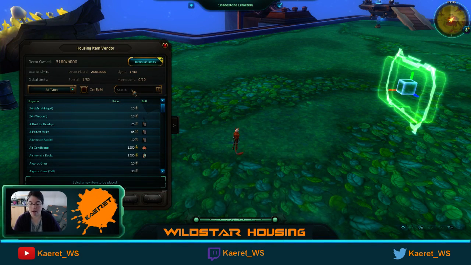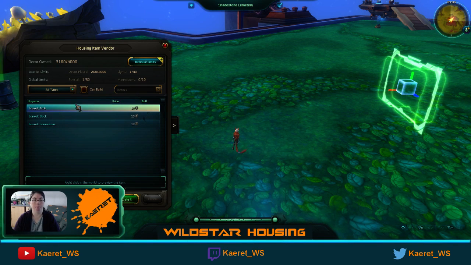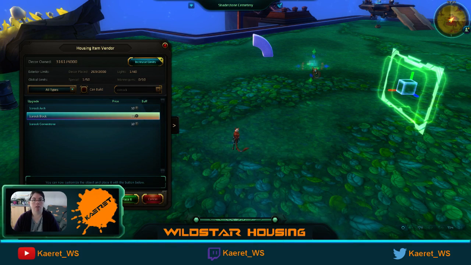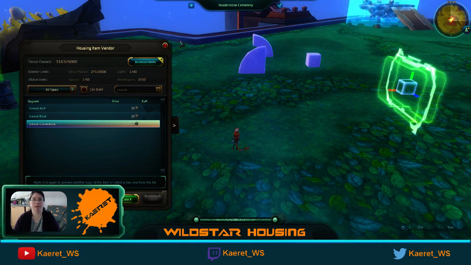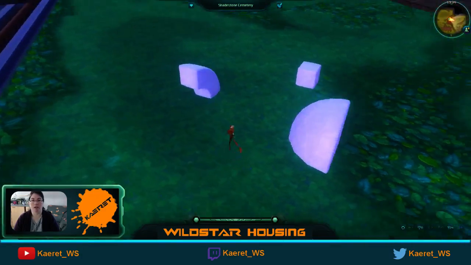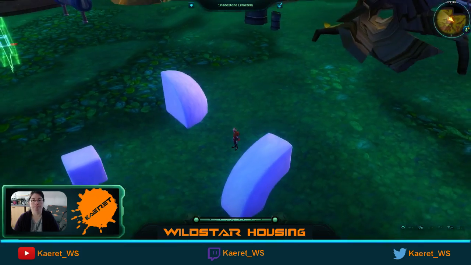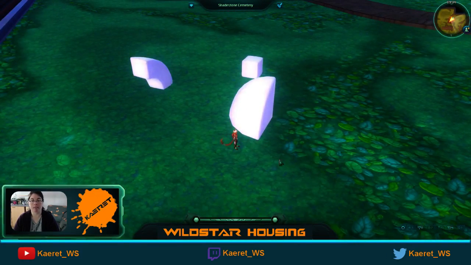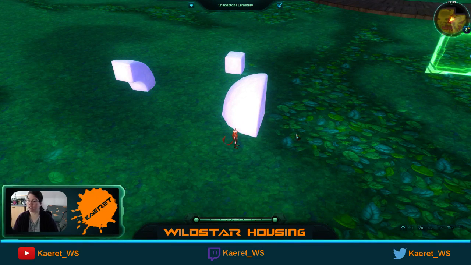Okay, then we have the ice rock building blocks. There's the arch, the block, and the cornerstone. Now I see in our future lots of igloos and ice fortresses and things like that. But if you weren't able to get a hold of snowballs during the Winterfest event, now you can create your own with a handful of these.